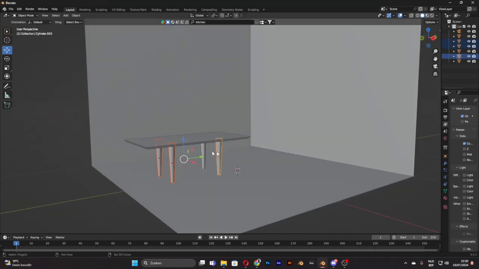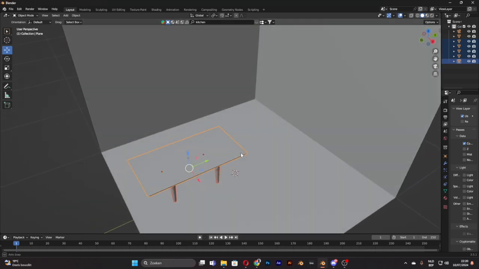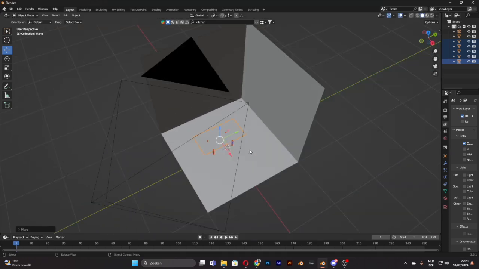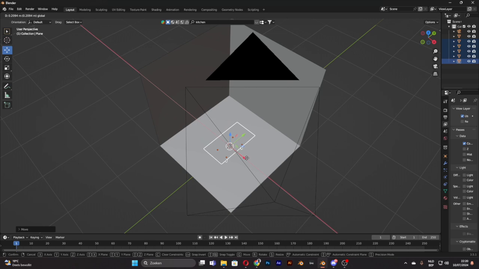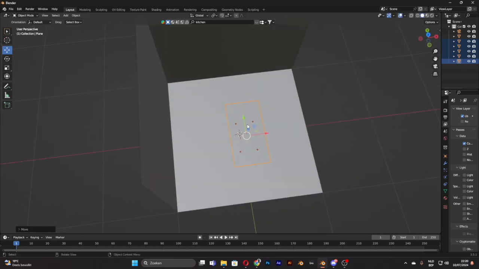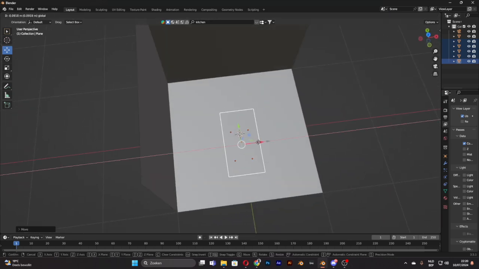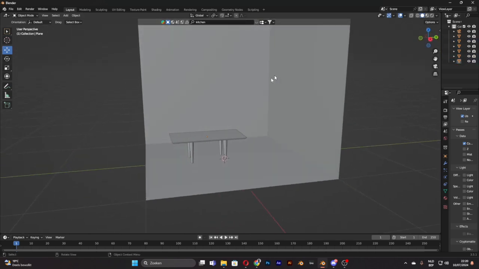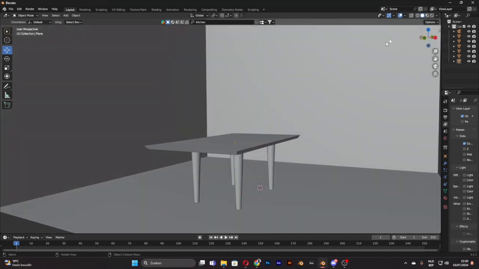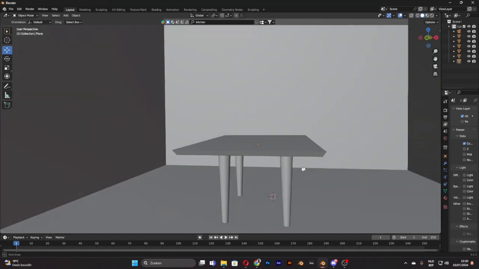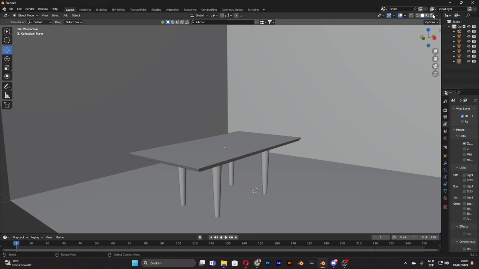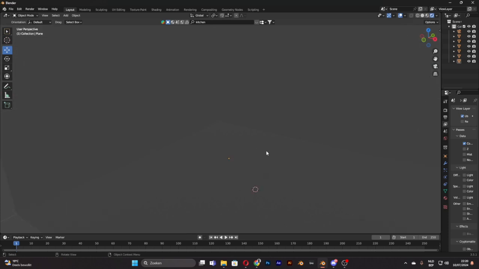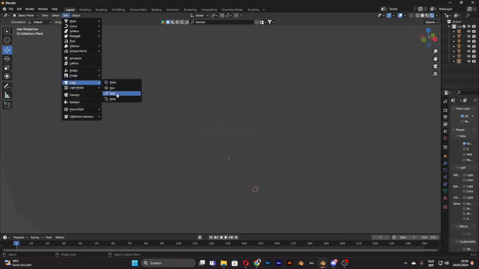I'm going to put our table in the middle of our room. Let's zoom out a little bit. There we go. We have our first object inside of our room, which is looking pretty great. So we've made the table, but our table is still gray. It's not a solid. So we gotta make sure our table is looking like a natural table. So it's not just a gray thingy.